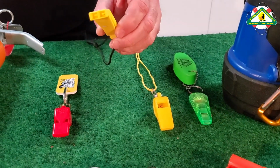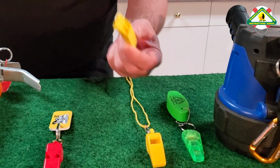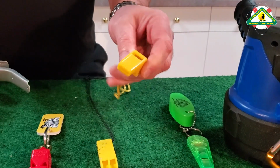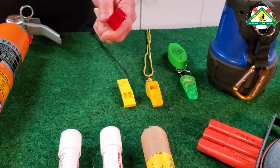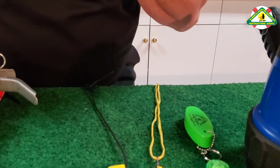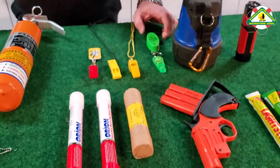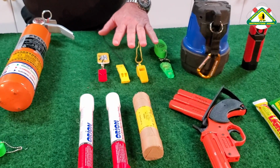Some whistles don't get plugged up with water. Some whistles don't freeze because they don't have a pea. But those ones, generally speaking, don't come up with much volume. The ones that have a little ball inside, or a pea, can freeze quite easily, but you can get some volume. The ones in our kits come with a Fox 40 whistle, which has a very penetrating sound without a pea in it. You get lots of volume, and you can really penetrate the dense quiet on the waterways. Lots of whistles are available. Just make sure that you have one. Have a signaling device so that you can talk to people with sound.